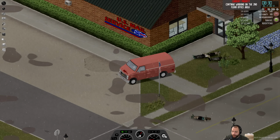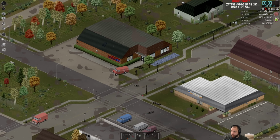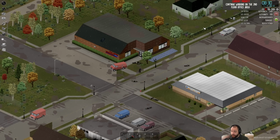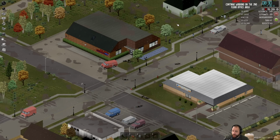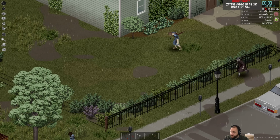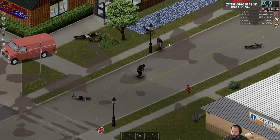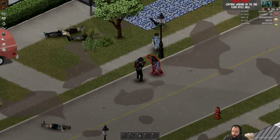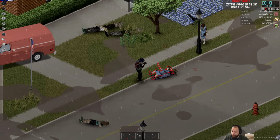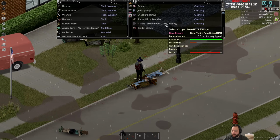Let's turn this van off, though. There is a bunch of random zombies walking up the street. So before I go inside, let's clear them out. Often what ends up happening... Oh, okay. It's just a line of them. Often what ends up happening is when you reverse, vehicles are a lot louder in reverse than they are forward. Especially if you have the speed demon trait, which I don't, because I don't like having a loud vehicle if I can help it. But I think that's what brought these dudes in.